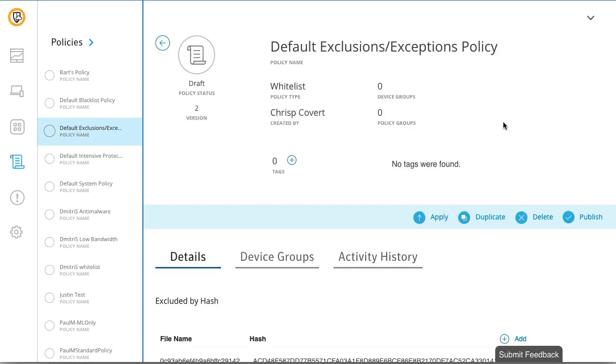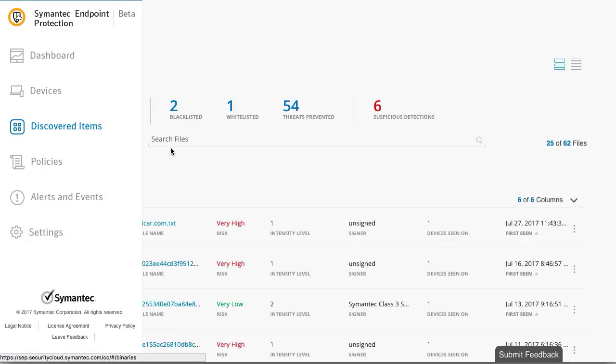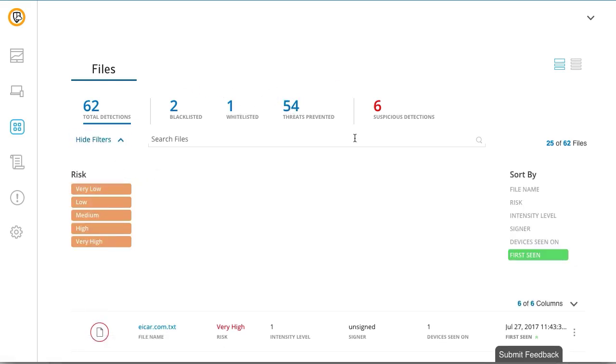A couple of other areas of interest is discovered items. This gives us a similar view of what we see on the dashboard, maybe one file level down, that allows us to have a real direct look at the threats that have been found, blocked, whitelisted, or blacklisted in our environment. We again can use some of those included filters. You can also search files by information.